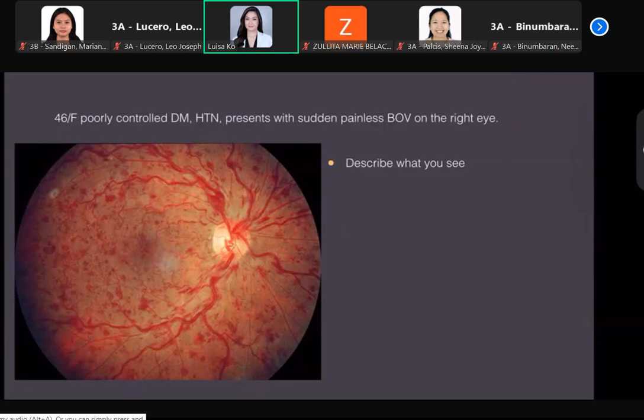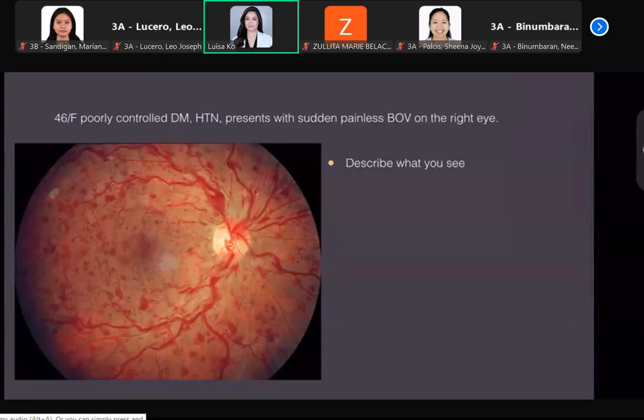In case you have to examine the fundus in a dense cataract, of course you would say seen through hazy media. Or if the cataract is so mature, then there's no view of the posterior pole because of dense media opacity or dense lens cataract. So that's the importance of mentioning the media. The clarity affects the accuracy of your descriptions. Okay, so this is a fundus photo of the right eye seen through clear media.